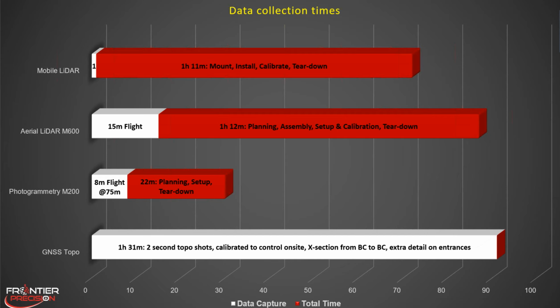And then lastly, with the MX9, you can see the actual data capture. I just rounded it up to 1 minute, but we had an hour and 11 minutes of setup time. That was mounting the bracketing on the vehicle, mounting the MX9 on that, taking it out on the highway and driving it around to do the calibration, and then tearing it down and putting it all back. So the total amount of time there for the MX9 was an hour and 12 minutes.